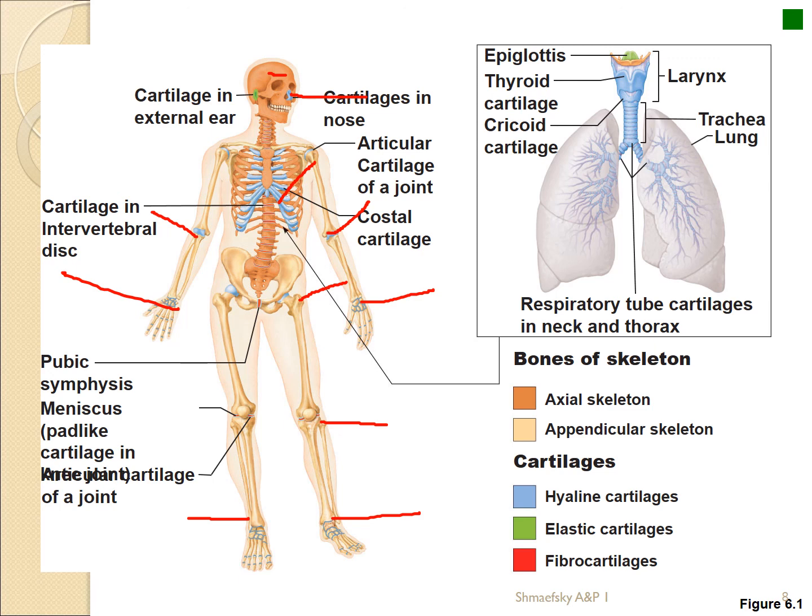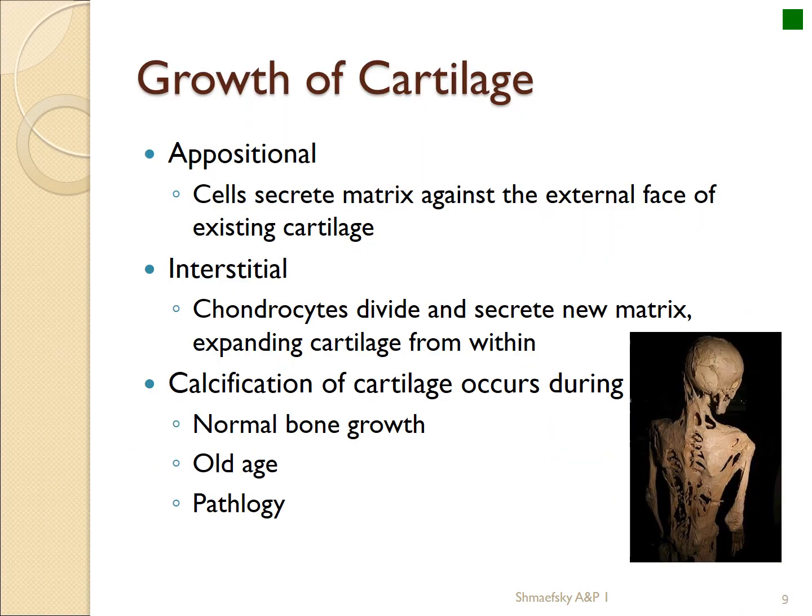And this kind of shows you coloration of different parts of the skeleton we're going to get to a little later in the course. So when we look at the growth of cartilage, because this is important, because cartilage, just like bone, is a living tissue. And cartilage is also going to be the foundation for bone. So this is very important when we look at the bone structure itself, because the baby starts out with cartilage, and our own cartilage attaches to the bone during development and forms by two different growth methods.